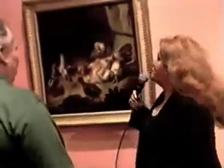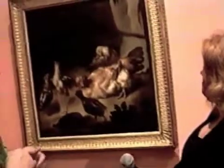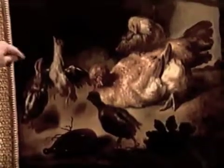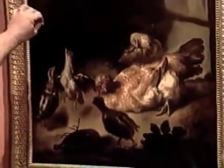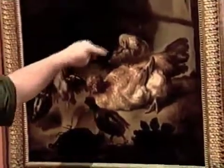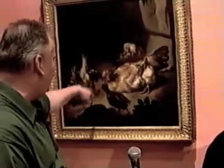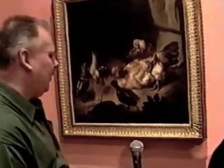Okay. Tell us the story that you told me before about this painting. I think it's beautiful. This is an interesting painting. It's Dutch, 1600s, painted on oak panel. And it's showing a family of chickens where two of them are being distracted by a bug in one of the leaves of a tree. And the mother and the baby one are watching a stranger walking in trying to steal food or water out of the bowl. So you know they're up to no good because you can tell by them staring at them. But a wonderful little Dutch painting.